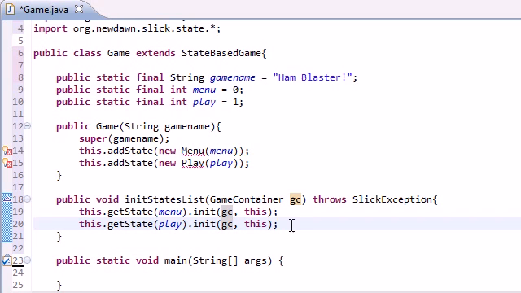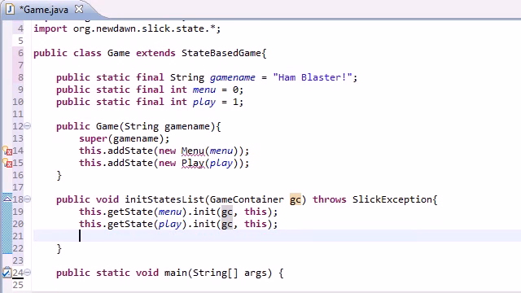The next thing we need to do is say, okay, our game is building right now, so it says, okay, I built the menu screen and I built the play screen, but whenever the user first opens the game, do you want me to take them to the menu or the play screen? How am I supposed to know? I'm just a dumb computer. But we'll say, okay, dumb computer, we'll tell you that as well.